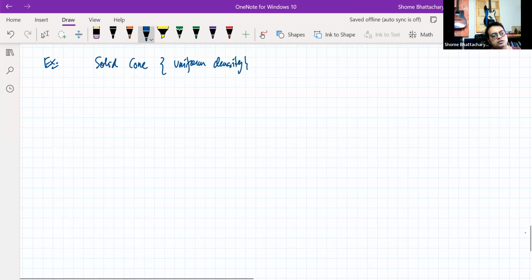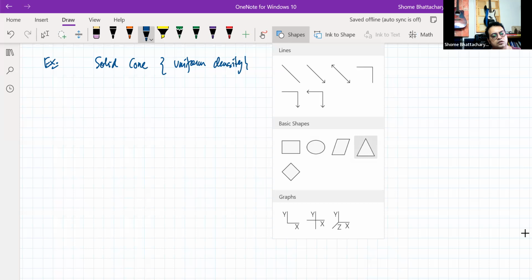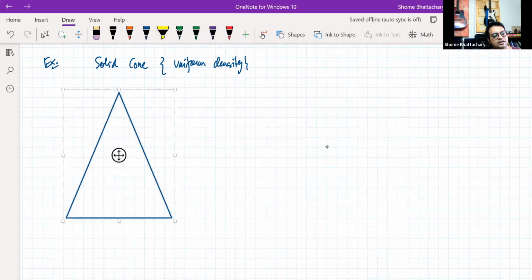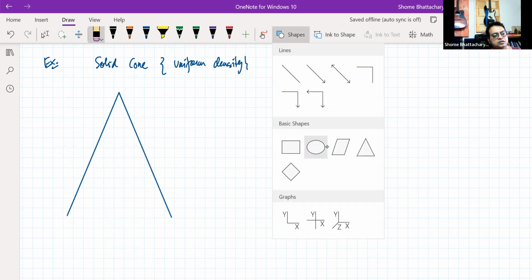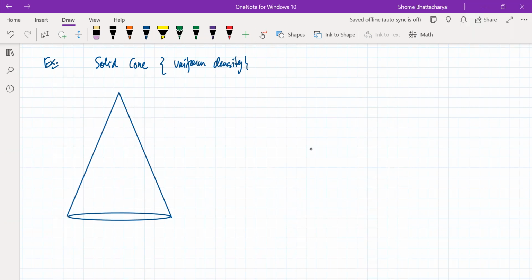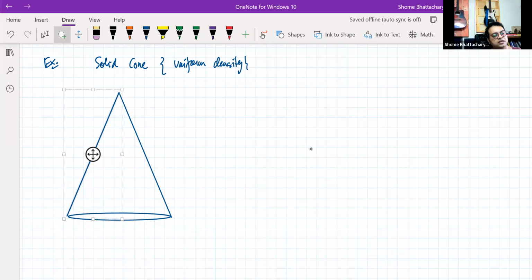So the mass distribution is uniform. It's also that symmetrical type of cone where the line joining the apex of the cone with the center of the base is the vertical axis of the base, that kind of cone. So you mean the right circular cone, right? Yes, correct. The technical name for that in geometry or mathematics is right circular cone.